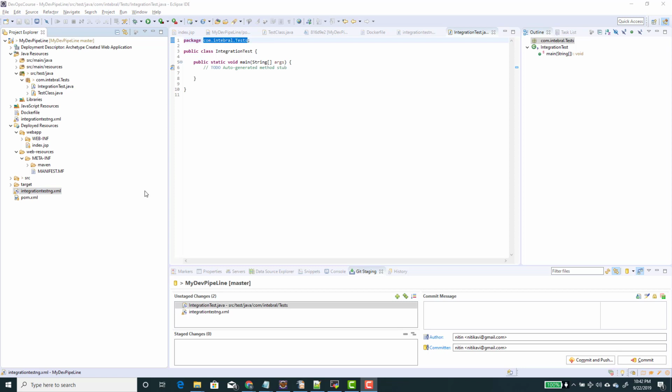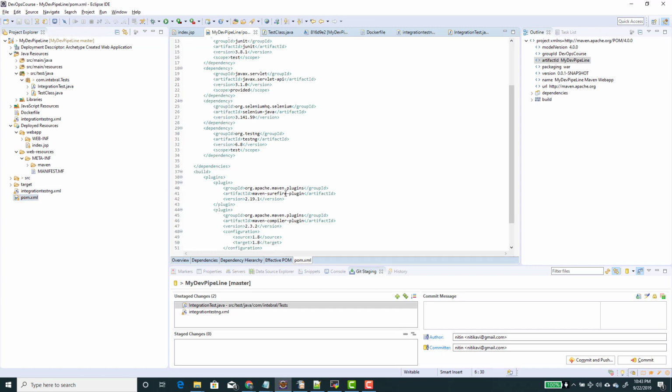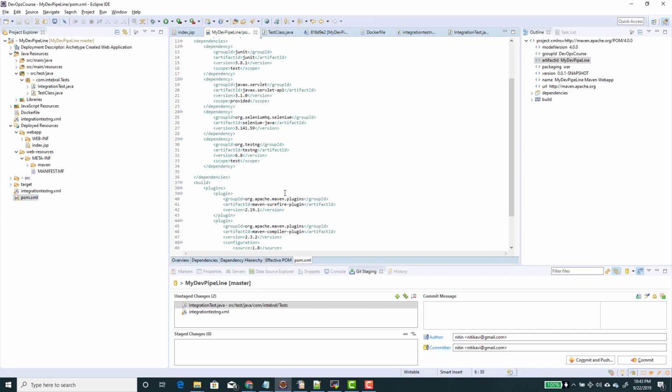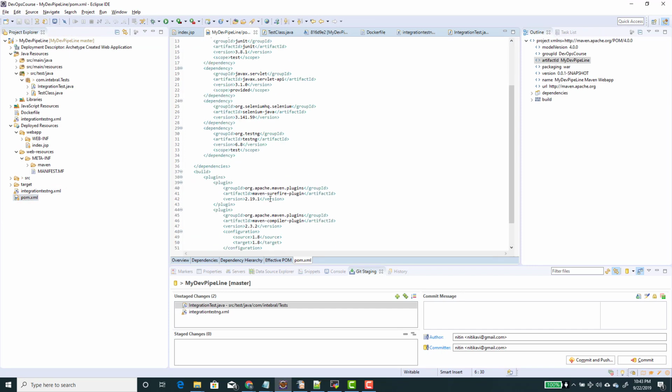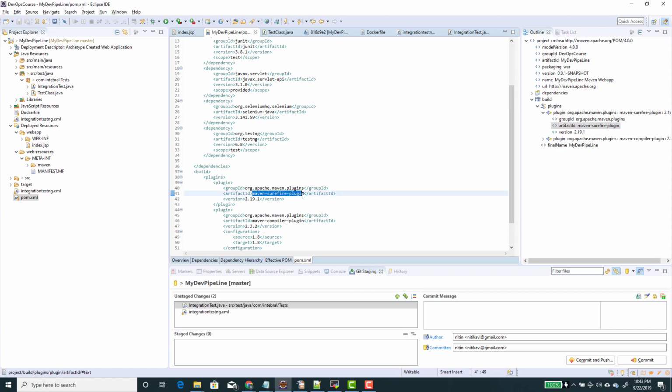The next step is to configure our integration testng.xml file as the seed file or the starter file for our test cases. So how to do that? Let's go to pom.xml, and in pom.xml we have this Maven plugin, org.apache.maven.plugins, the Surefire plugin, and the Surefire plugin is responsible for running your test cases.